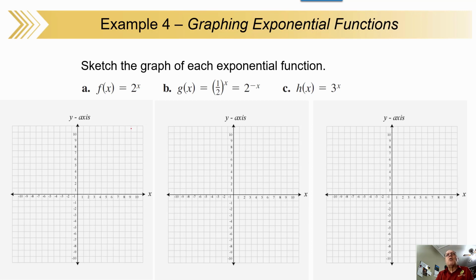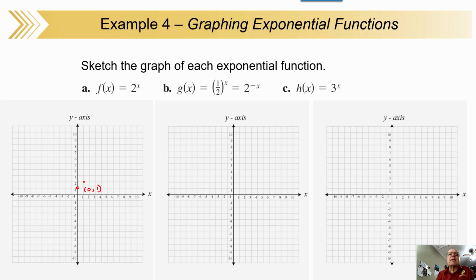Now, how do you graph it? Well, one point you always know is if you put a 0 in for this x, you get a 1. Remember that? So 0, 1 is going to be one of those points. See where I'm graphing it down there? And if I put a 1 there, I'll end up with a 2. So 1, 2. I've got a pair of points already. Now, one of the things you'll get familiar with is, first of all, these have the point 0, 1. All of them, period. All the exponential functions in their basic form go through the point 0, 1. Even 3 to the x, the 3 doesn't change that, it still will go through 0, 1.